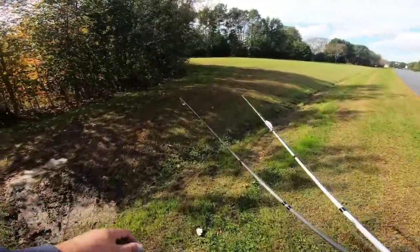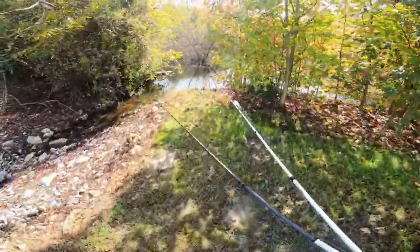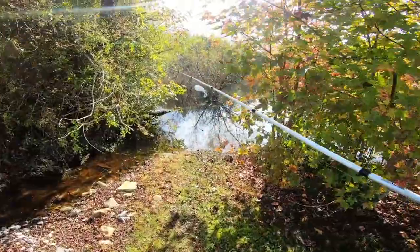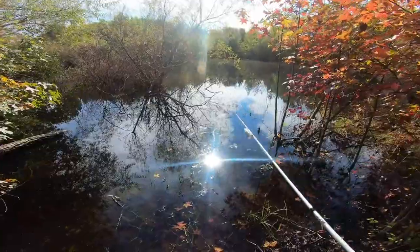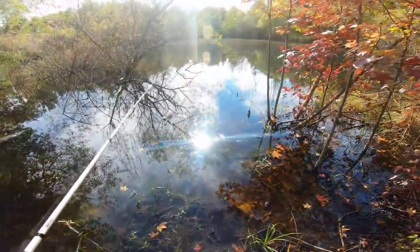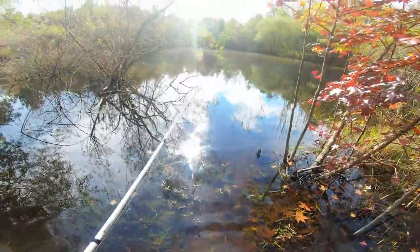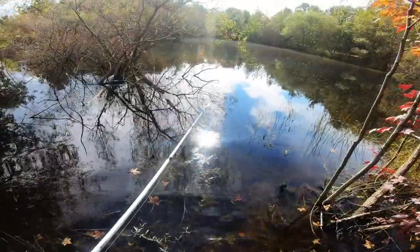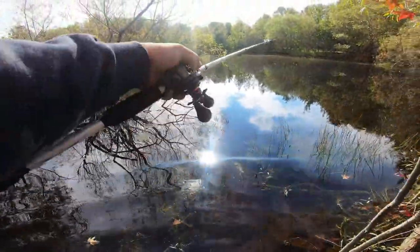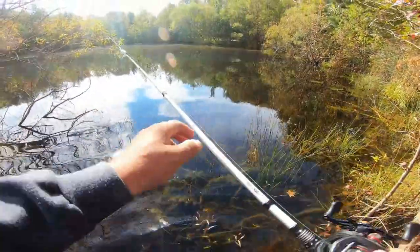This camera's bouncing around pretty good as I'm walking towards the entrance of this pond. We've got the plastic on and the whopper plopper on, so I have to get past these two trees to get into some open space. Makes me nervous every time I come out here, but it's very shallow right here. Seems like we've got an ATV that's been riding around here — hopefully nobody bothers us.